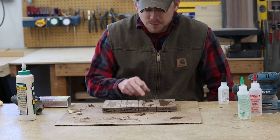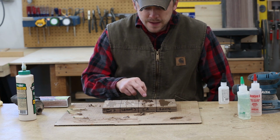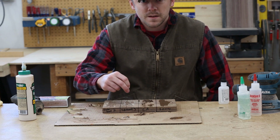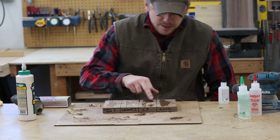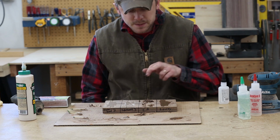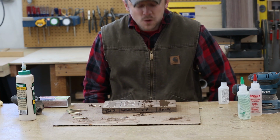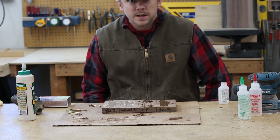I tried to do the same thing as the other glues on this side, and that is mixing the dust and glue together, and then putting it in the crack, and it just didn't want to work. And now it's already set up and rock hard, and it didn't hardly fill anything in. So I don't have high hopes for this at this point, but I'm going to take this board, stick it in the house where it's a little bit warmer, and let it dry most of the day, and we'll sand it off later and see what it looks like.